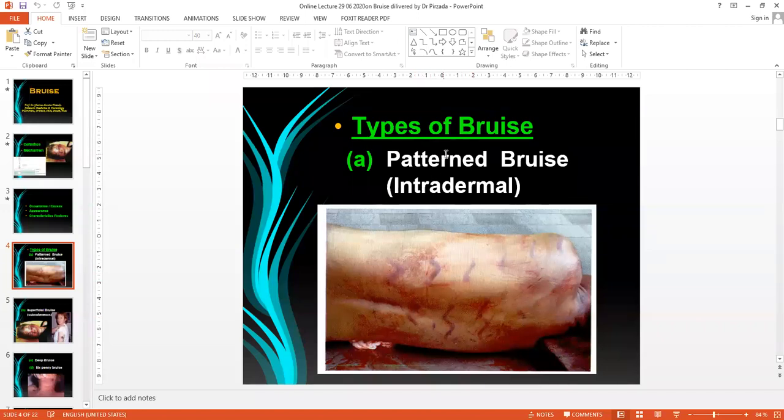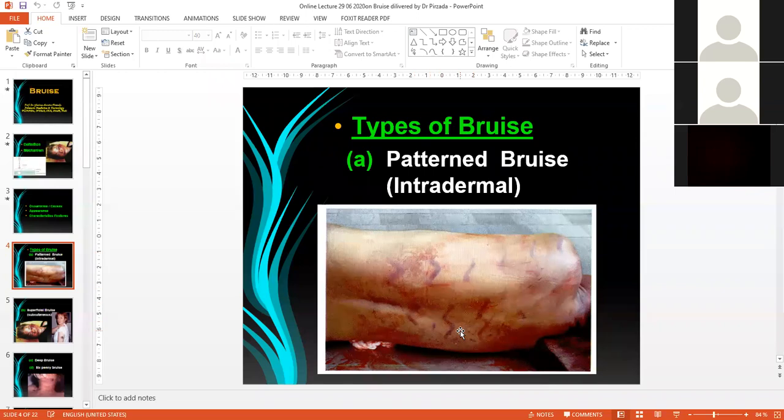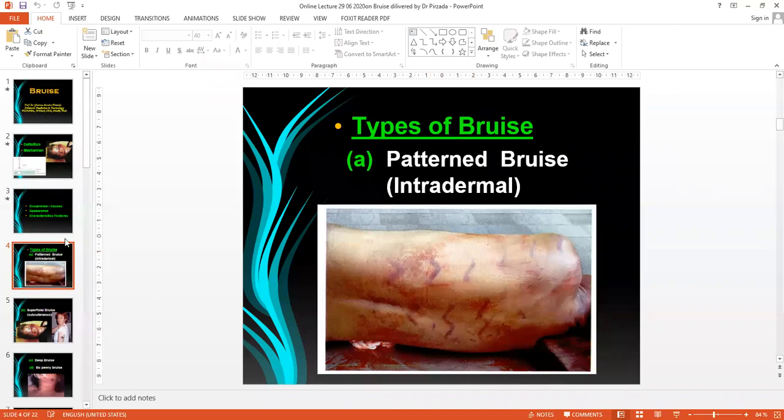We call this patterned bruise the intradermal bruise. Now you see multiple intradermal bruises on the back of the chest area, where the pattern of the injury simulates the object applied. So when the patterned object is applied with maximum force on any part of the body, extravasation of blood is seen under the surface of the epidermis. It does not go beyond the dermis, because the subcutaneous tissue is spared. So the blood appears only in the intradermal layer. This is why it is called the intradermal bruise, and it is externally very visible.